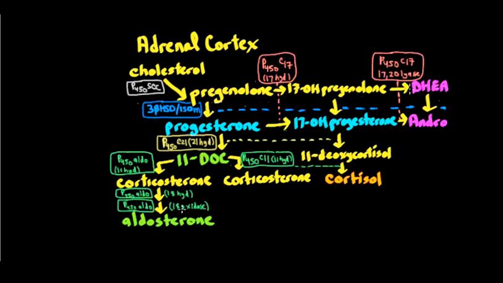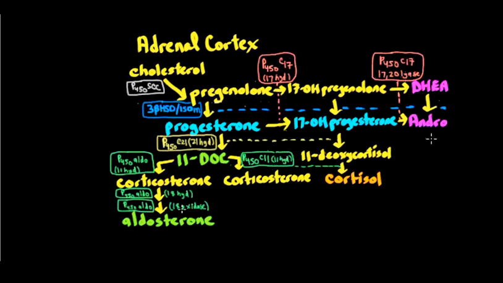Now for the other zones, okay, if we wanted to simplify things in our mind and say, well, the zona fasciculata makes cortisol, then we would imagine that this pathway would flow down to cortisol. We would have 17-hydroxylase in addition to side chain cleavage, the 3-beta-HSD isomerase, 21-hydroxylase, and then of course the 11-hydroxylation, okay, to make cortisol. All right.